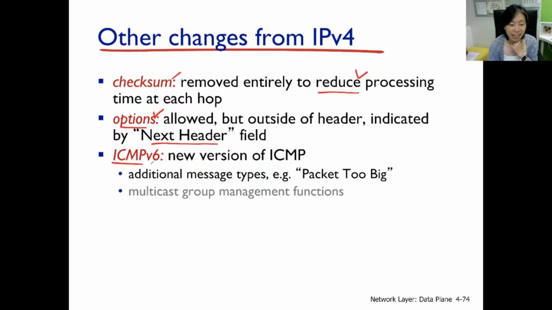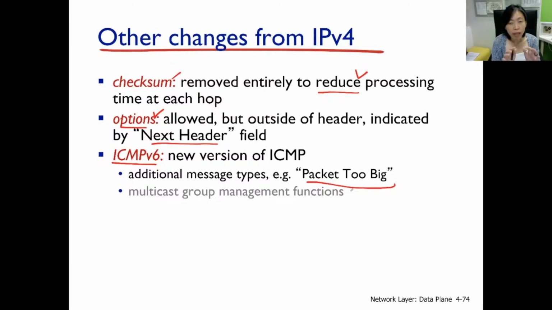There's one more thing. ICMP version 6. What is ICMP? You need to think back. In one of the earlier overview slides, I was talking about the functions and protocols implemented in the network layer. In the data plane, we have forwarding. In the control plane, we have routing and management. ICMP is one of these protocols implementing the management function. So we also extend the version 4 ICMP to version 6. And the reason we need the version 6 ICMP is so that we could send a special message, packet too big.